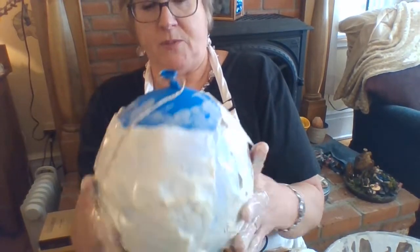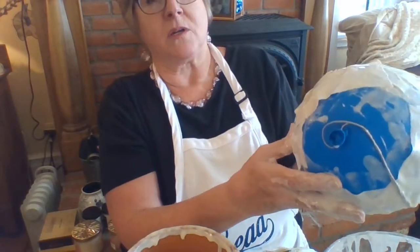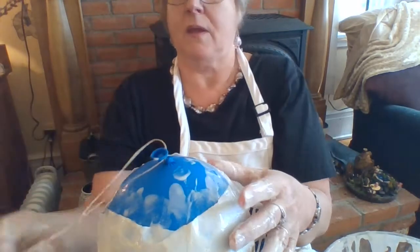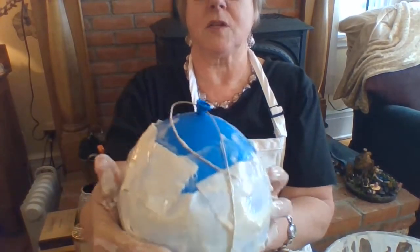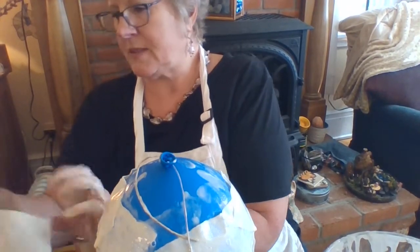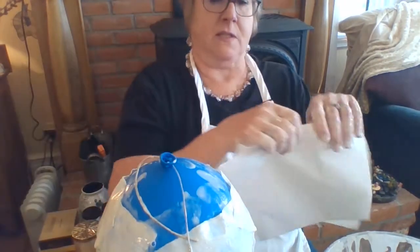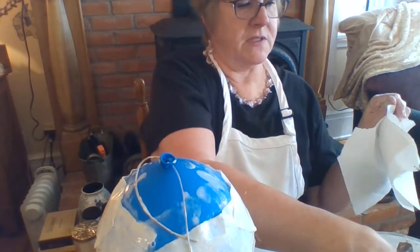I am building up to the top, and I want to make sure that I can get my hand in there to put the candle in. You can see my string is on here already. And it is looking pretty good as a base coat. All right, so now I'm going to start with the tissue paper, and this is more transparent. So we're going to do a few layers of this.